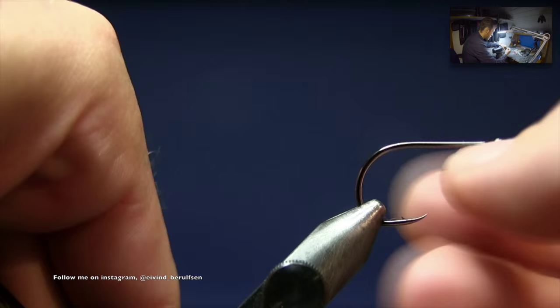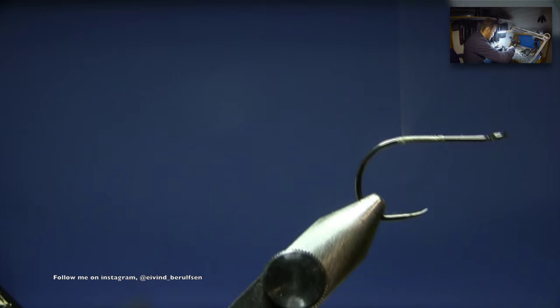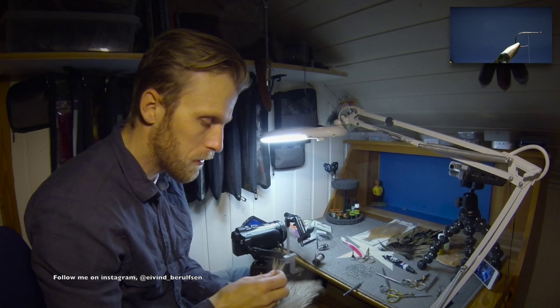Like that. And let's tie in our thread. I'm going to tie all the way to the barb like that and go back again to the hook point, and I'm going to select a couple of feathers. So I'm going to choose one from this side and this side. I'm going to choose quite a big one.